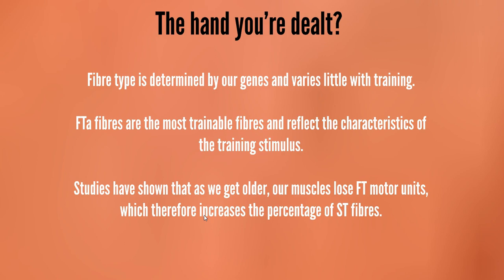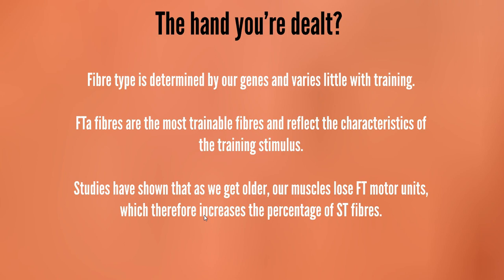As you get older, your muscles lose their ability to fire those fast twitch units. And that's really just a use it or lose it phenomenon where if you don't sprint or do anything explosive for a number of years, the motor neuron pathway effectively dries up, meaning you don't lose the units, but you lose the ability to fire them.